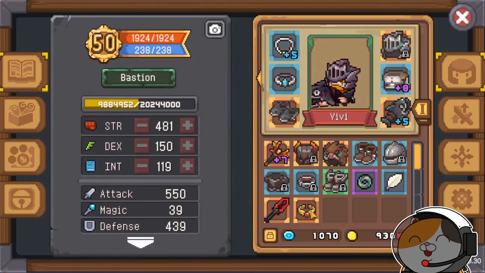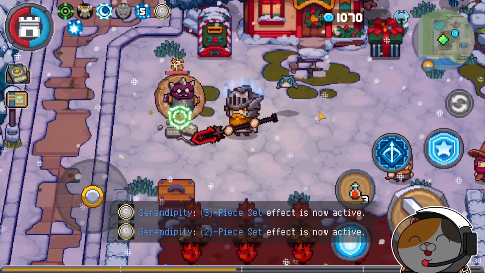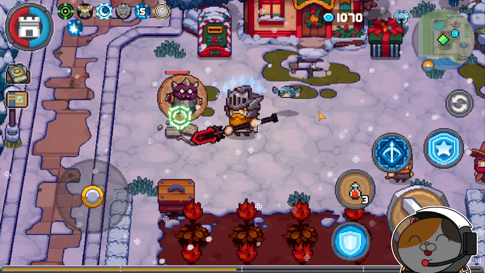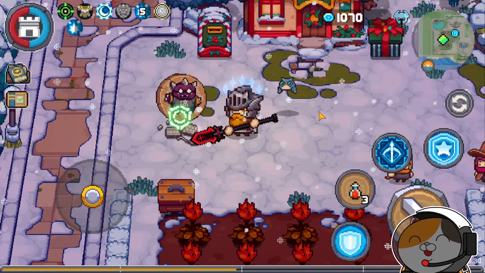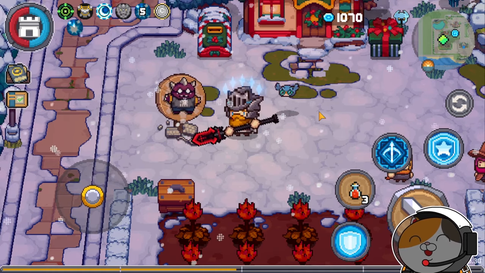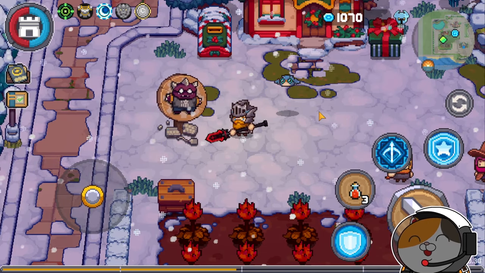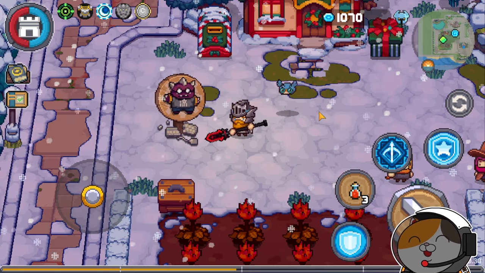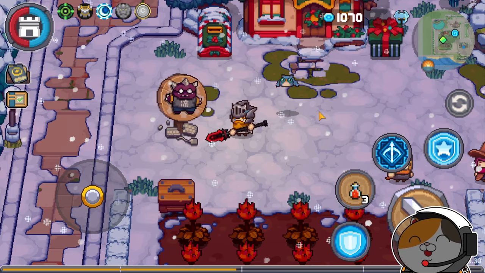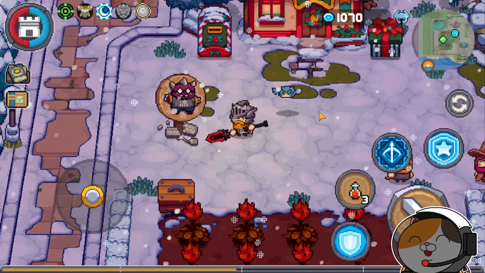So with Serendipity now, every single attack that I do will almost always guarantee me to daze my enemies. And dazed enemies deal 0 damage to you. This is why if you get to a very high Valkyrie floor later on, you will eventually find enemies who can one-shot you, and you won't have any chance to lifesteal your health back. But dazed enemies deal 0 damage to you.